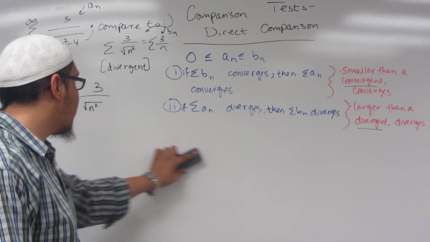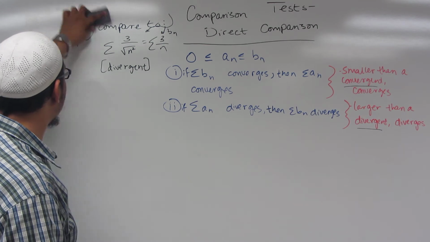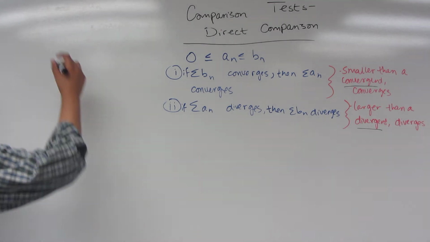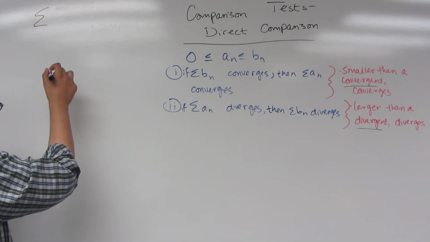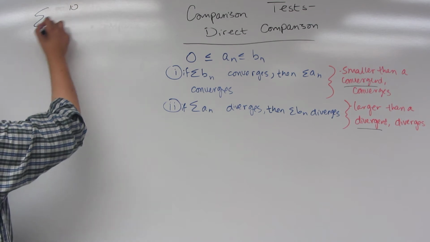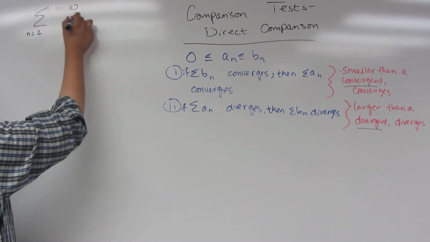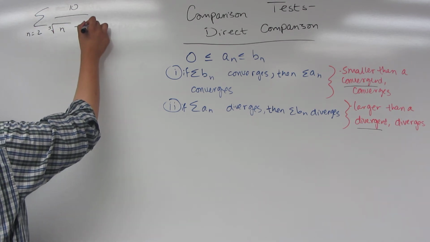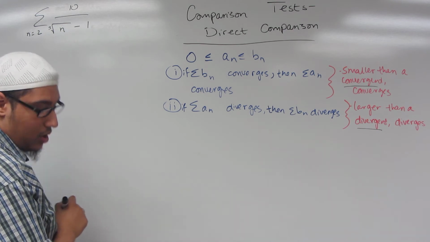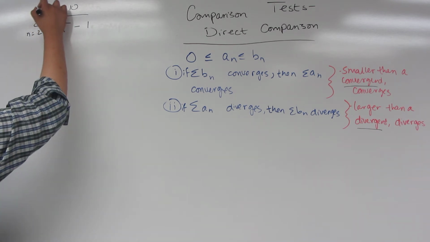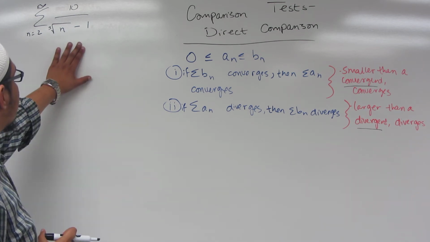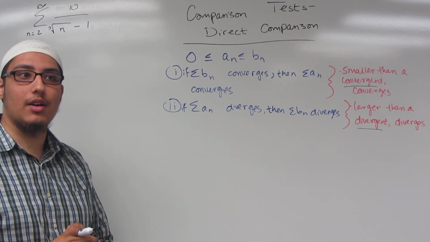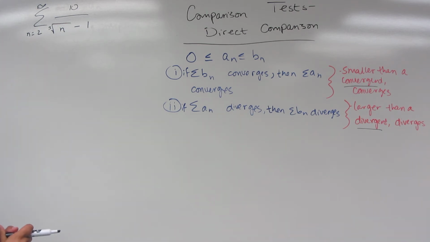So that was our first example. Okay? A couple more examples remaining, actually just 2 more. Next one is kind of similar. If we have sigma 10, n equals, let's start from 2, over the cube root of n minus 1. Okay, this goes to infinity. Now, what is this series similar to? What can we compare this with?